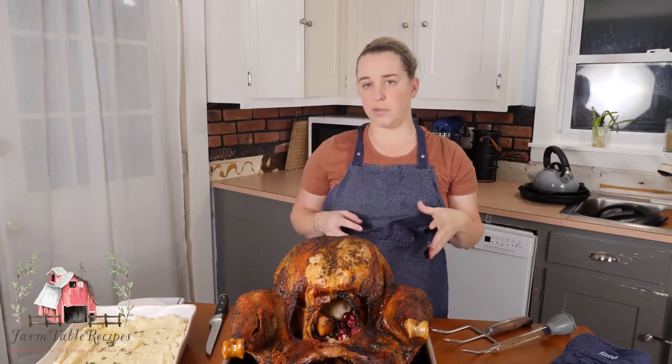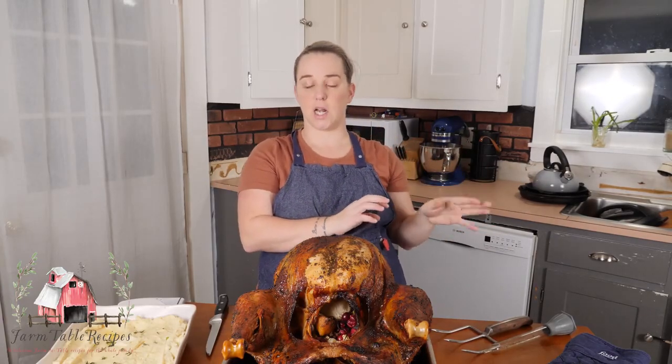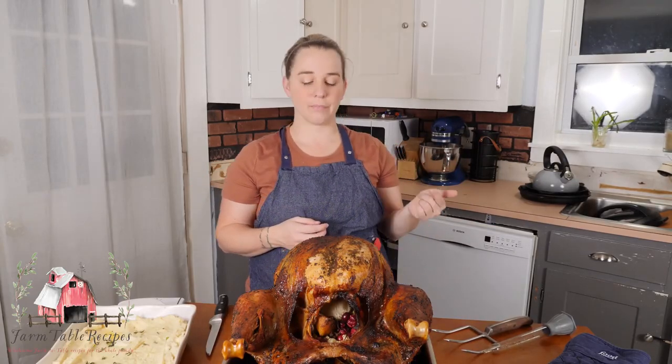You put that all into a stock pot, cover it with water, and get that boiling on the stove. Once it comes to a boil, reduce to a simmer and let it simmer for a few hours, and then strain it and you'll have homemade turkey stock. So I find it easiest just to do it all at the same time. As I'm cutting, I'm going to take the scraps, put them into the stock pot, and then as we're eating, it's going to heat up on the stove.